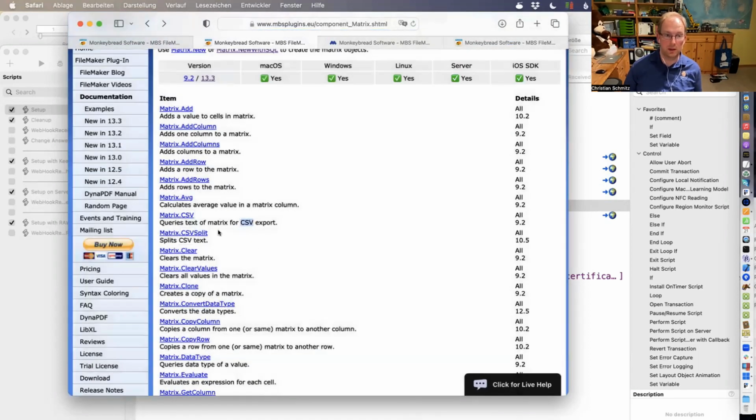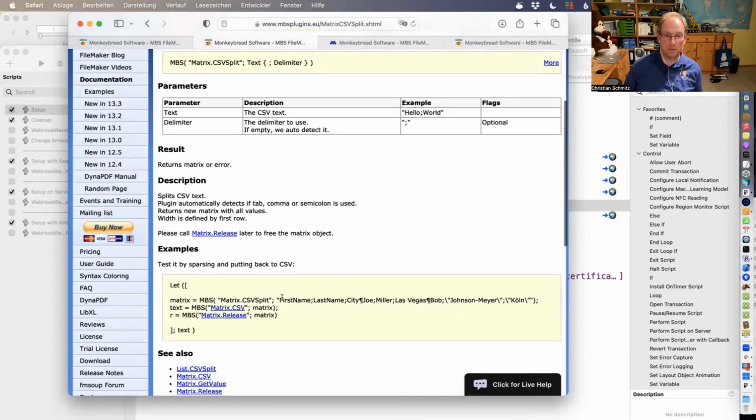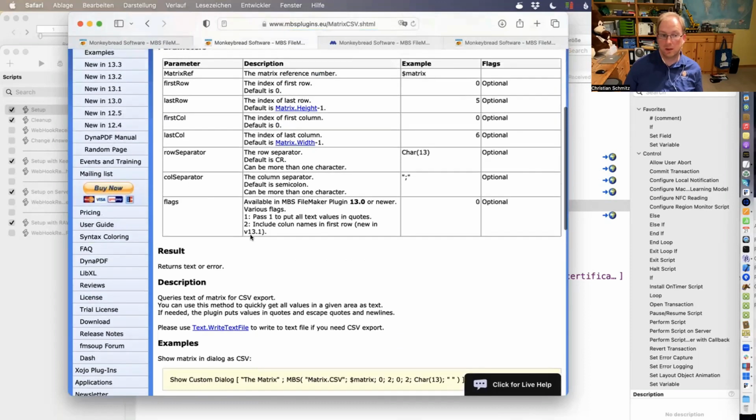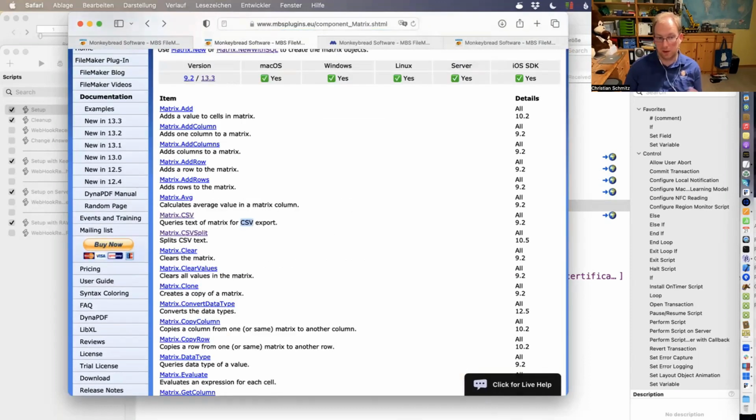If you have some CSV text, with semicolon or comma or tab, you can just pass it in and we will fill in the two-dimensional array. And then you can output it by requesting it as CSV again, if you like. You can make a CSV export in FileMaker this way by getting the data with SQL, then getting the CSV data, and then using our write text file function to write it to disk.